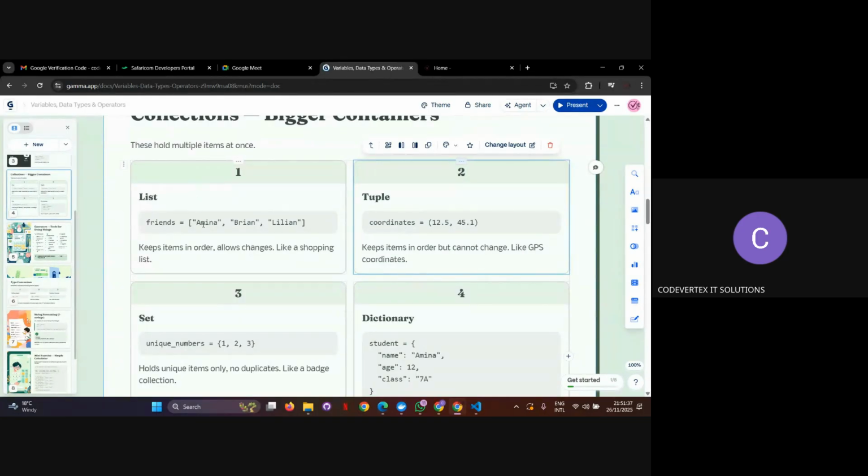In good engineer English, we say a data type whose content can be changed is mutable. A data type whose content cannot be changed, like a tuple, is called an immutable data type or immutable collection.